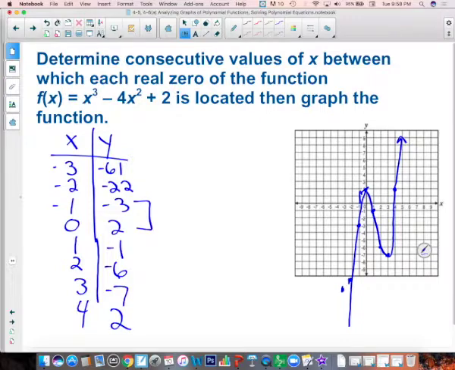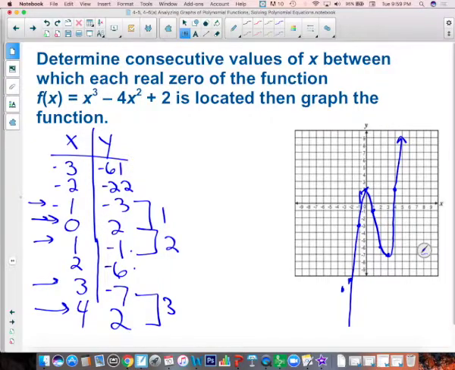Okay? So we have that 0 there. And then here we're still going negative, negative, negative. Then you get down to here where it jumps to positive again. So that means you're going to have 3 zeros. Then you have to state the x values which they lie between. So it'd be between negative 1 and 0, then between 0 and 1, then down here between 3 and 4.